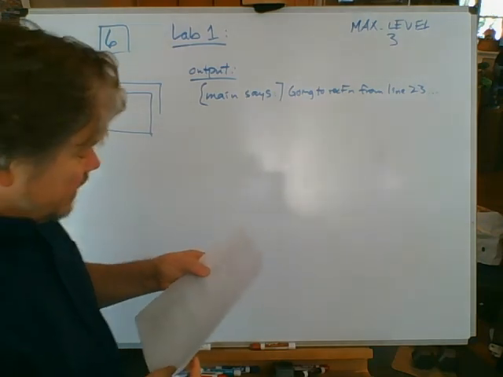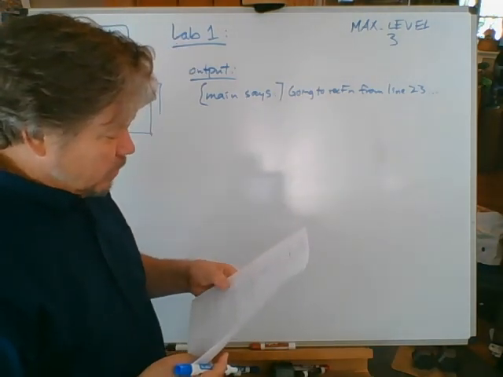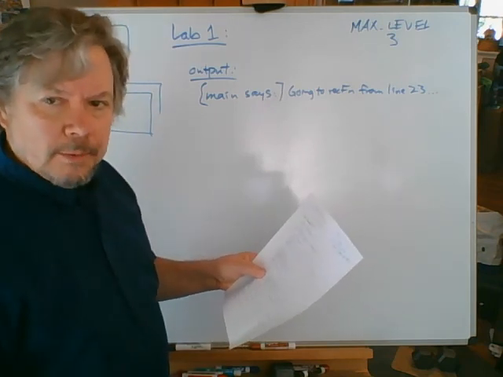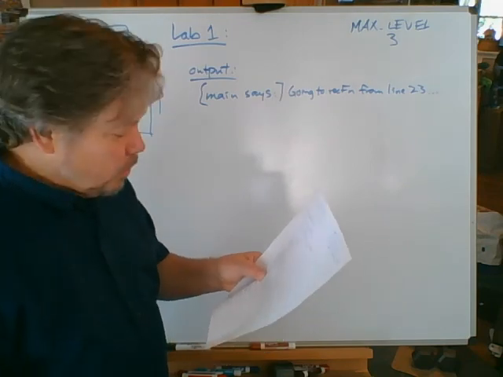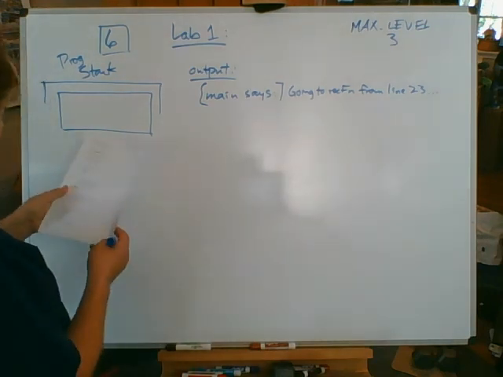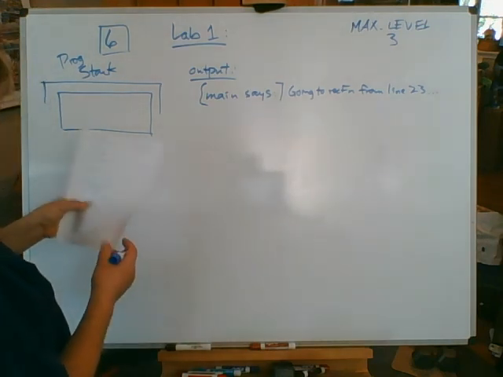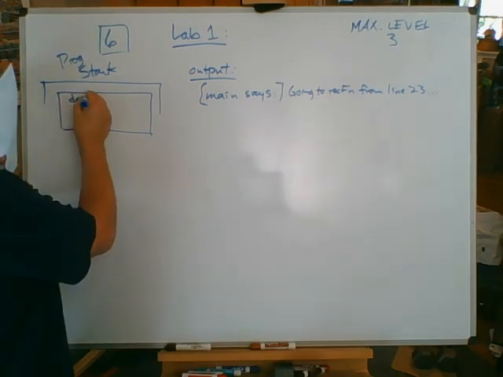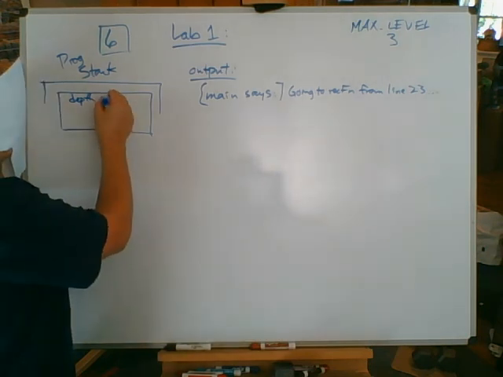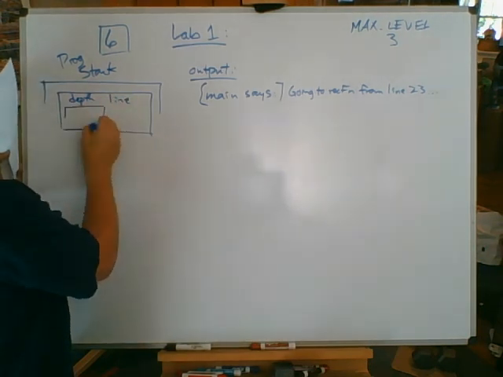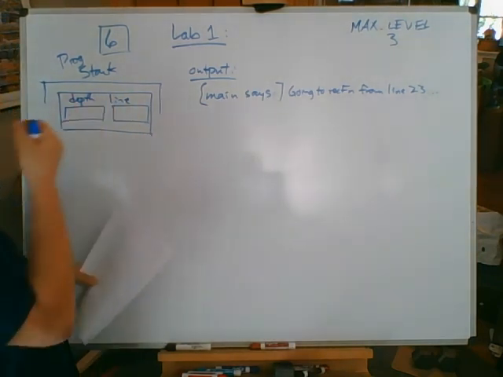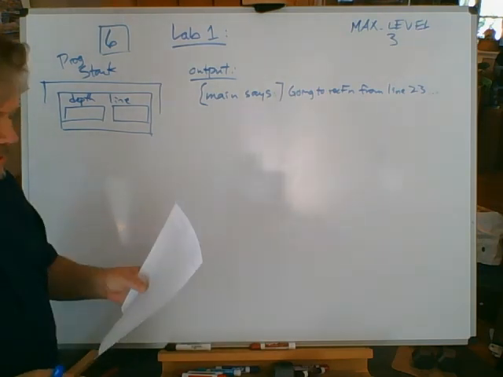Now it calls recfunc from line 23, and we drop down to recfunc and see where the 1 and the 23 are going. Recfunc is on line 42. Two parameters. Those parameters are in the stack frame. That's the whole point, that we need a stack frame for recfunc, to hold those parameters and any local variables that show up. I don't think this one has any local variables, but it certainly does have those 2 parameters, depth and line to return to. I'm not going to write this out every time, so I'm going to abbreviate that and just call it line. Depth and line. There. The stack frame with the automatically allocated, this is storage class automatic, by the way.